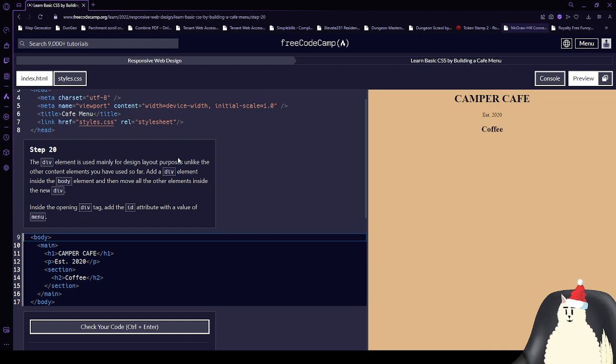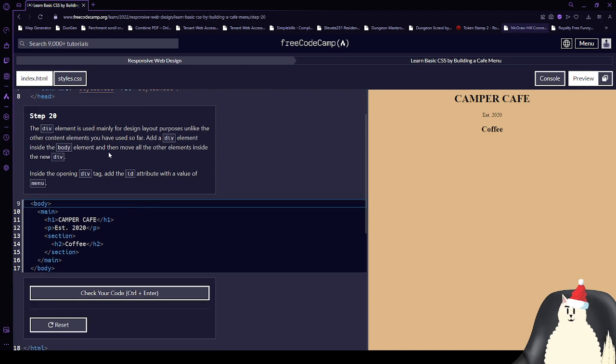The div element is used mainly for design layout purposes. Unlike other content elements you have used so far, add a div element inside the body element. Menu.